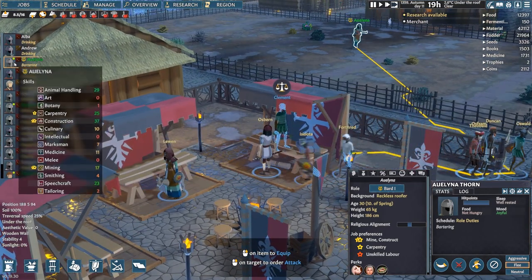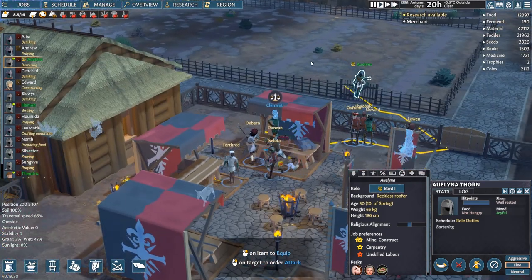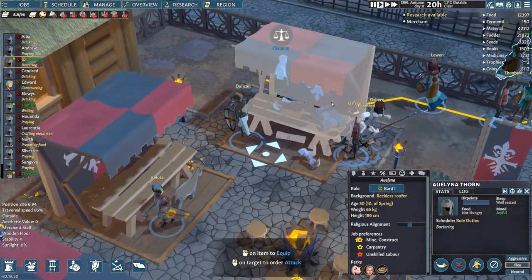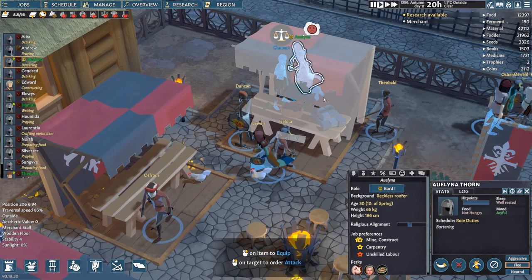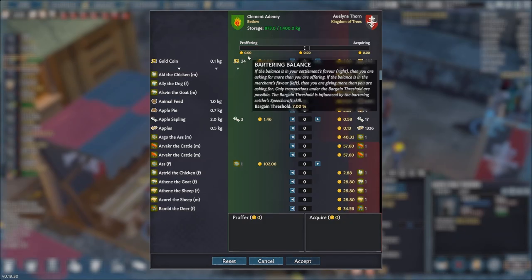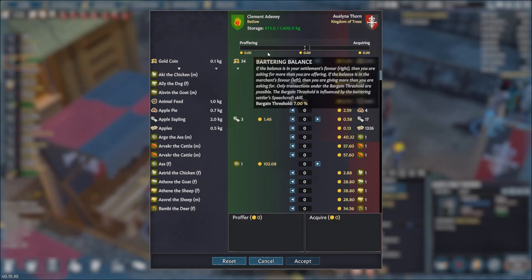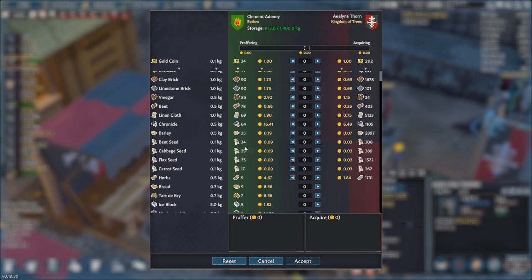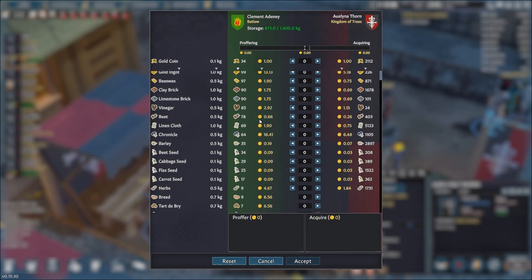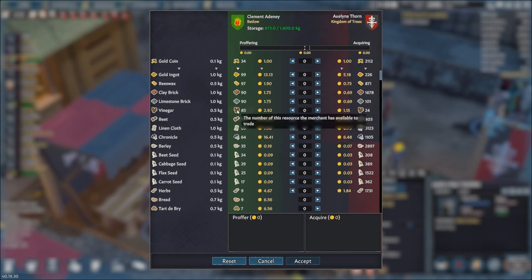What level are you with? 23 for trading, so that's not too bad. I got a couple chickens too. We should be fine for chickens. And let's see what else they got here. We'll filter it by, I think, the item, and we'll see what they got. What's this? Vinegar. We have vinegar already, so we don't really need that.